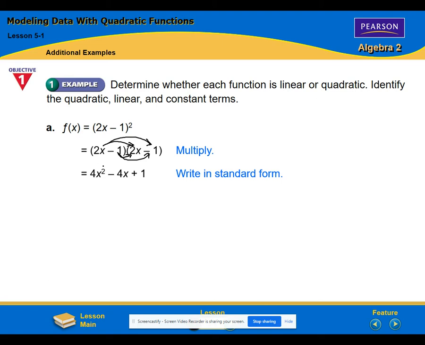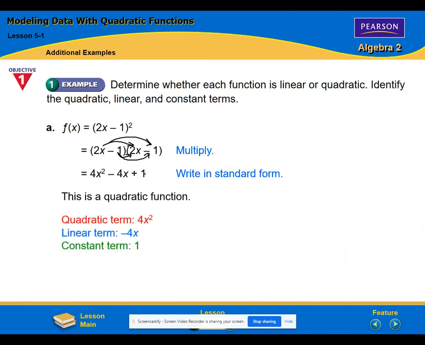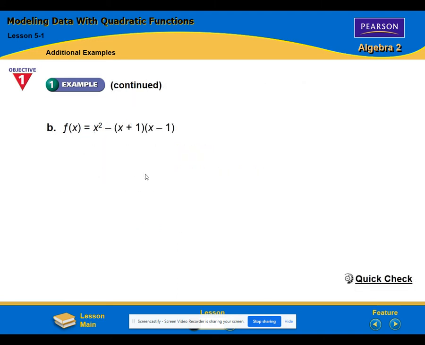You could identify 4x squared as the quadratic term, negative 4x as the linear term, positive 1 as the constant. And that's what they're going to say right there. Okay. Same directions. X squared, and then again, you could FOIL this, and they'll do that for you. In this step here, after you've FOILed this, it's still in parentheses because you're subtracting the entire product here, and that product meaning multiplication. You're subtracting the entire thing, and then if you distribute the negative and simplify, you will get 1.